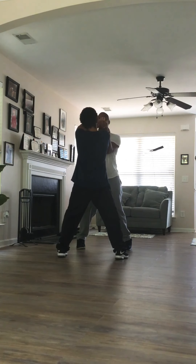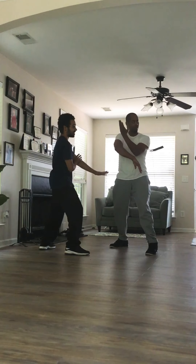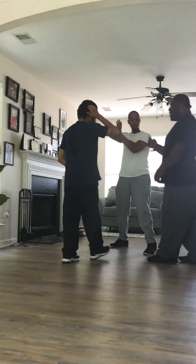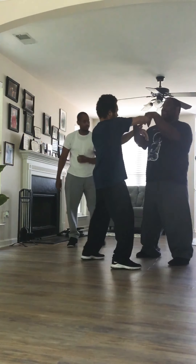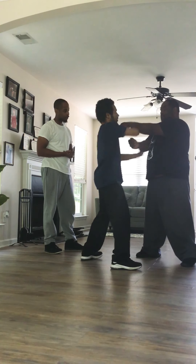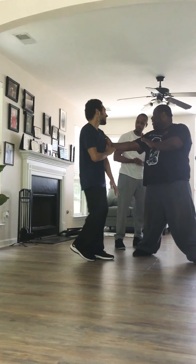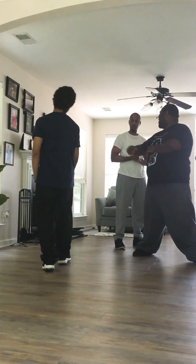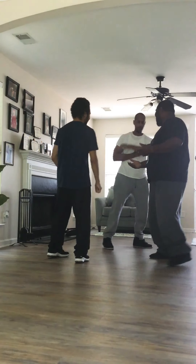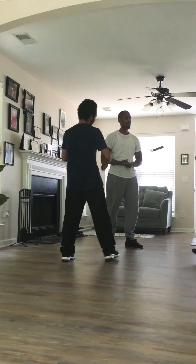I'm going to keep coming to you. There are other blocks on these now too — there are tons. For instance, when you came around with that attack, you did that attack to the outside elbow. Then I had you dead. Why can't I just do a garn saw? Neither one of y'all are doing a garn saw. That garn saw is so easy — it can get you on the outside and end the fight.